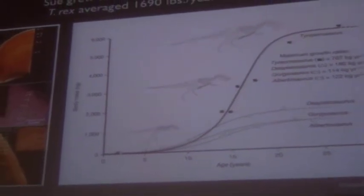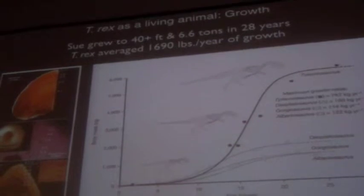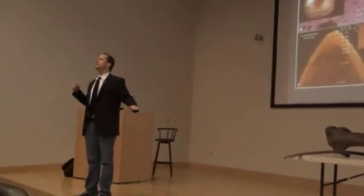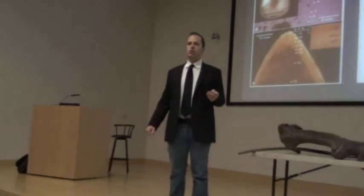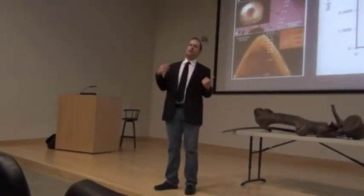Give you an example. If you take an alligator today, don't do this, I'm just giving you an example. Take the skeleton of an alligator, and if you cut its bones and look at the structure of its bones, you can actually see growth rings. What's the growth ring? I'll back up. Bones, your skeleton, is a type of tissue. We often think of bones as kind of being these static hard things inside of us.